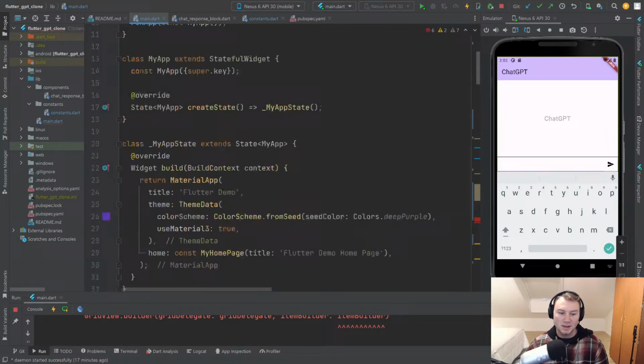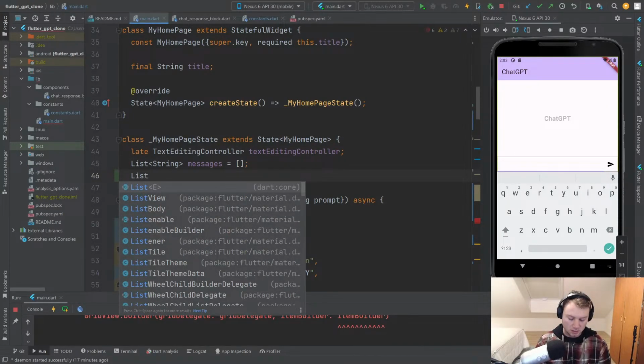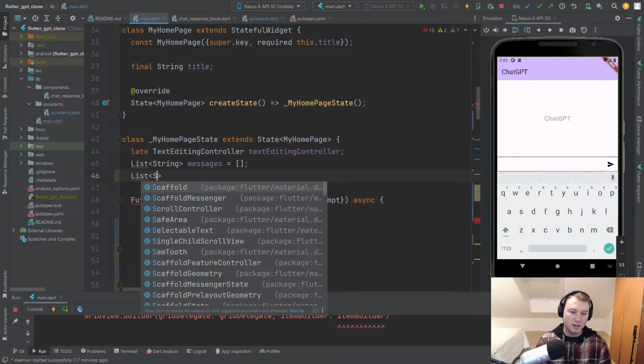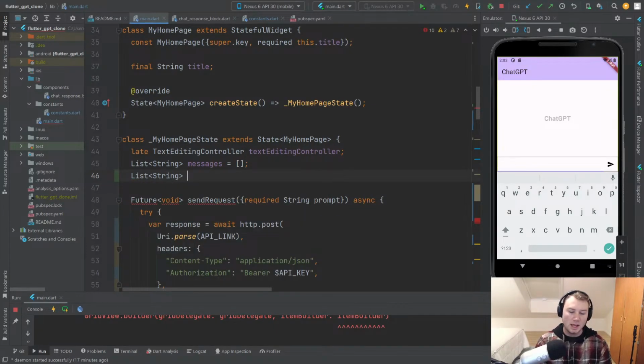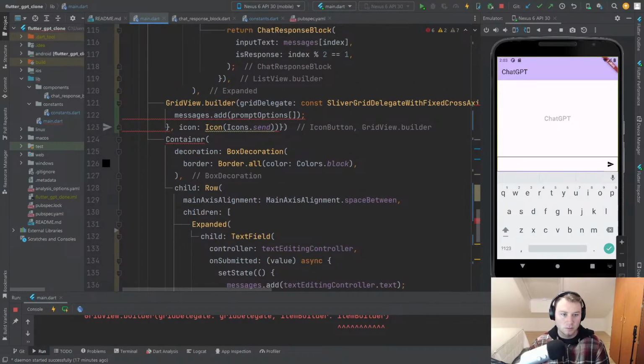Let's go ahead and add this up top. So we're going to have another list of type string, and what did we call it? Messages, options, prompts, something like that. Prompt options at index.